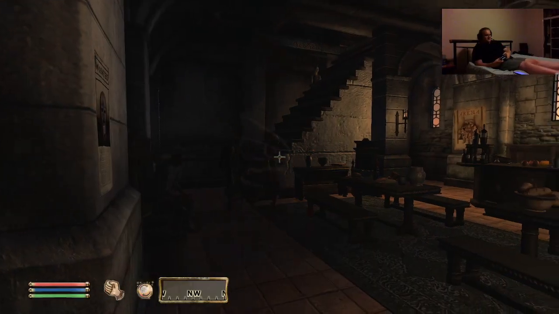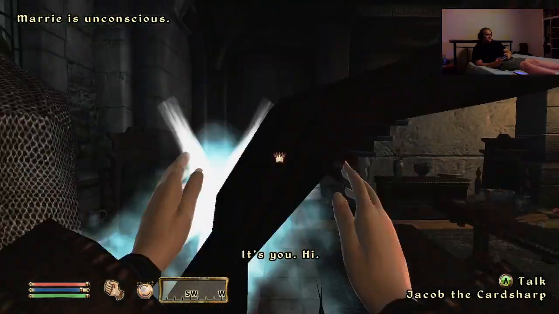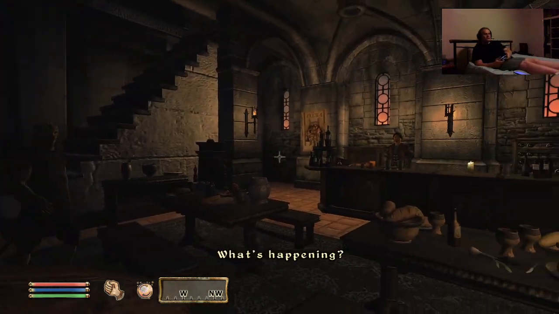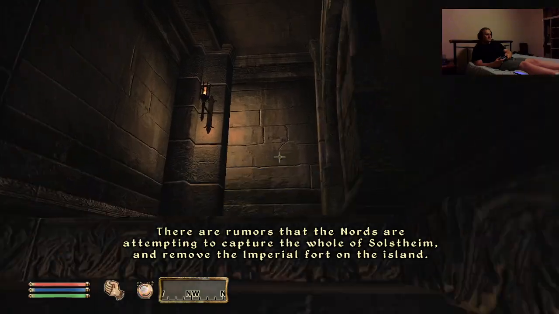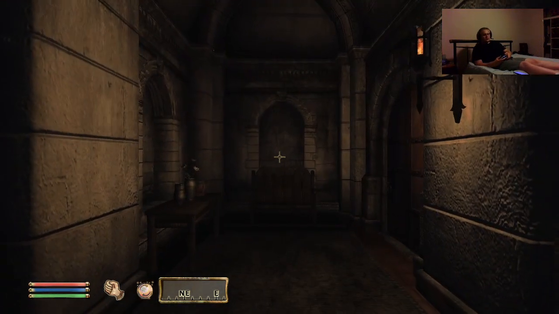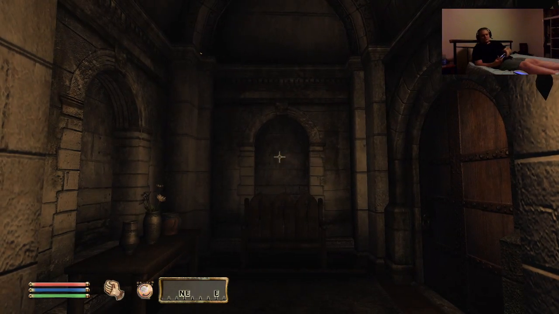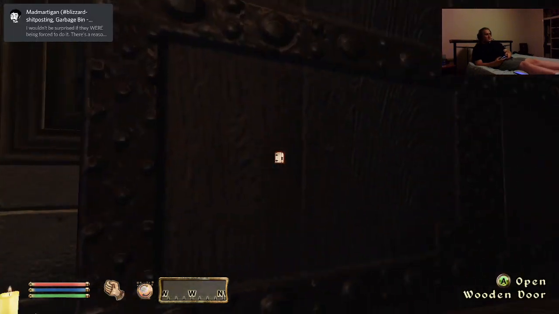Well met. See? Hi. Mari is unconscious for some reason. There are rumors that the Nords are attempting to capture the whole of Solstheim and remove. You see that? You seeing that in the corner? The top left corner? Mari was unconscious. So she would have died if I had not put in those essential NPCs. Made NPCs essential. For some reason, there's so many of them.